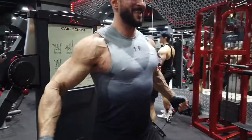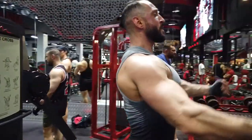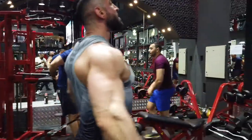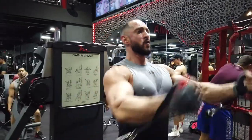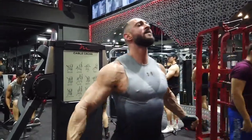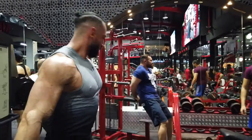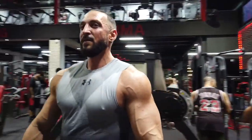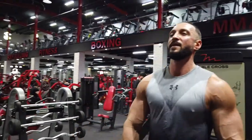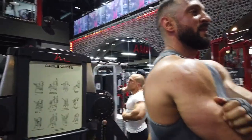Come on, Alex. So during your chest workout, it's important that your back is always straight and the chest is up, as you see here. Look straight forward and don't forget to breathe. Breathe in, breathe out. Breathe in, breathe out. Okay, that's how the chest workout looks like. I'm gonna do the same now for the warm-up.